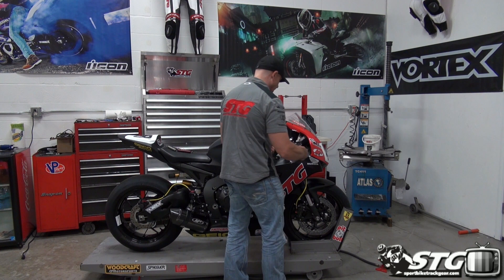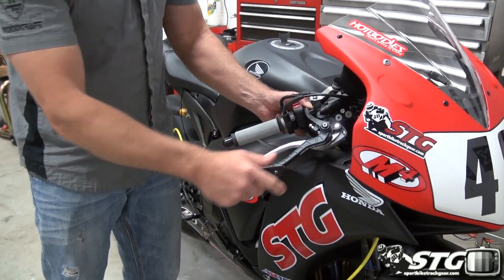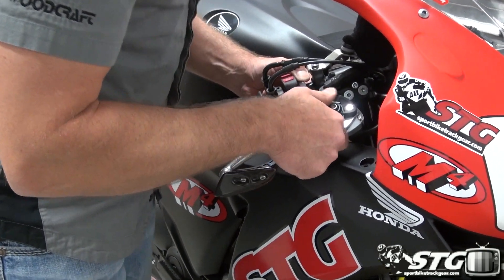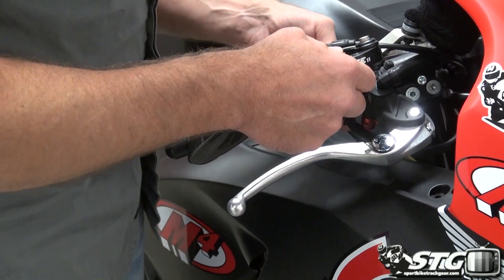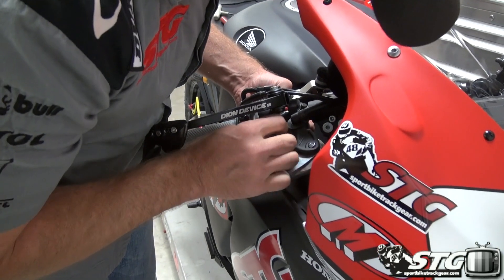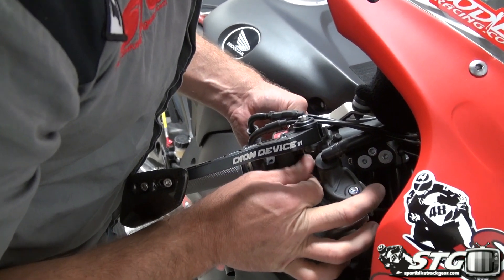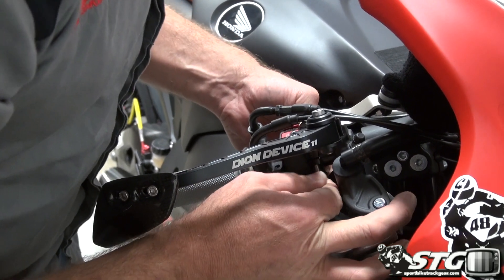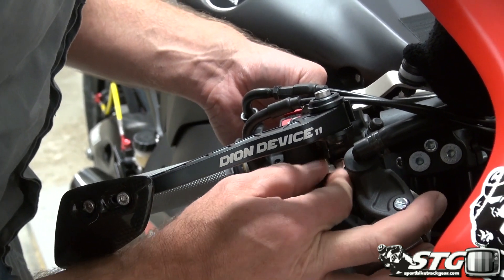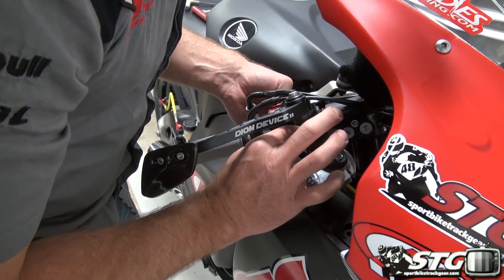Once I get these two fasteners out, I'm going to go ahead and slide this into place — just eyeballing here. You can see it's going to ride right about there. Still tons of adjustability, but it's going to be pretty much right on top of the master cylinder. We're going to begin by getting the most difficult fastener in first. This one's the toughest one to reach, so I'm going to get this one going first and put all the tension on the one in the back, kind of like when you're tightening up your master cylinder. Run that in there and we're tight.